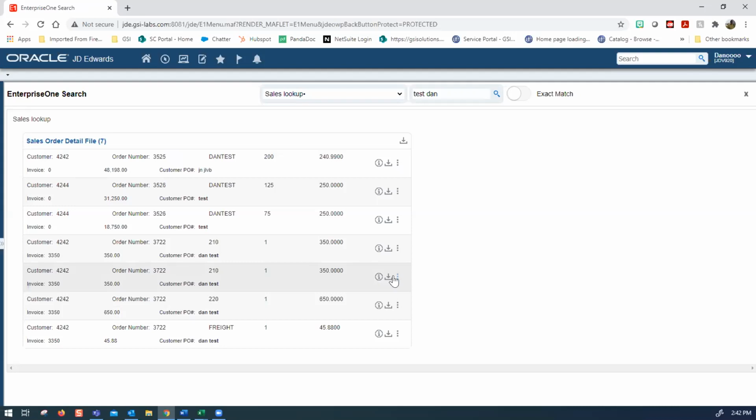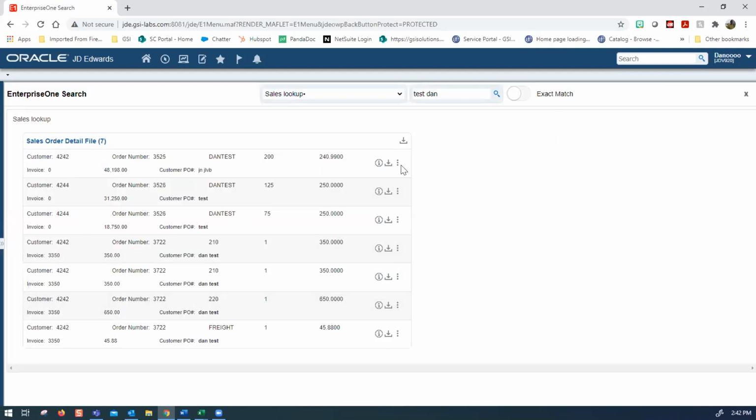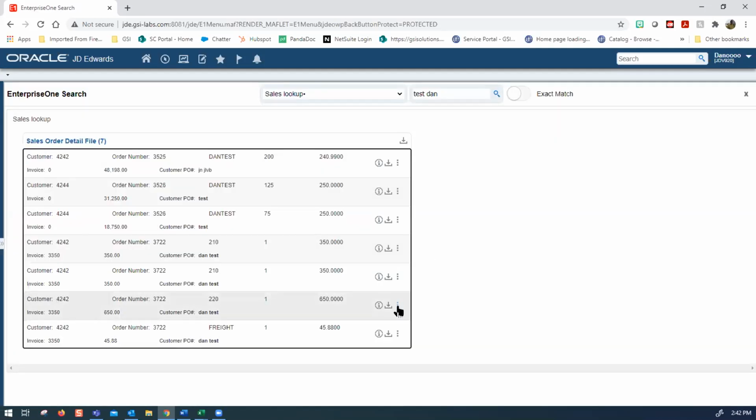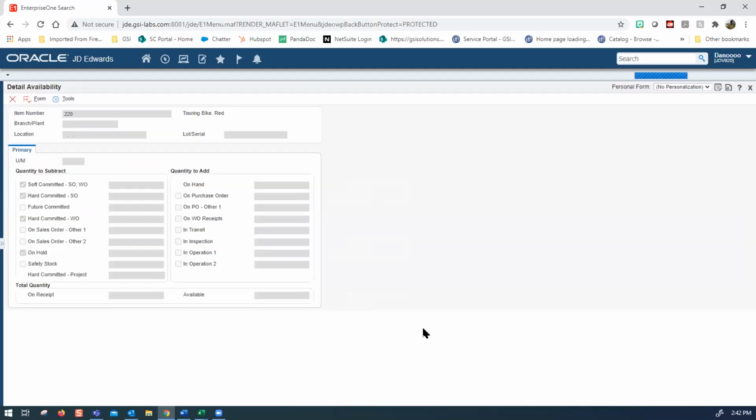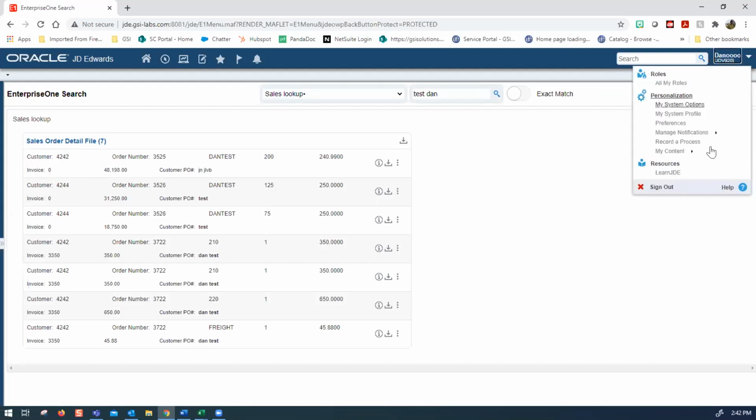I can also go back to that 220 and say, all right, well, we've got some there, but what do we have on hand? Do we have any available? And what happened? I have to bring over branch maybe? What did I do wrong there? I decided something wrong on that one, but we can figure that out in a second. I don't know what I did. I think you need the 41202B. Ah, you're right. Let's take a look.